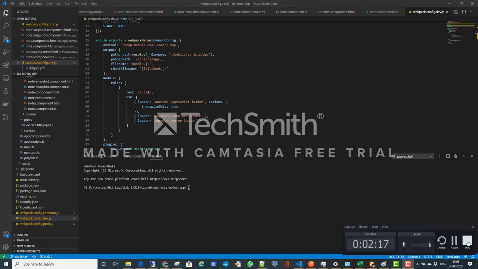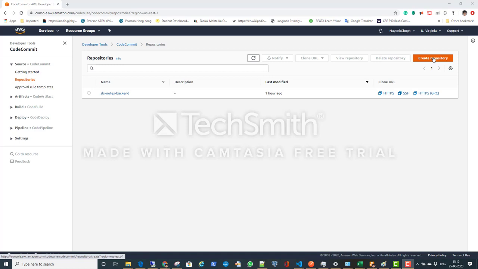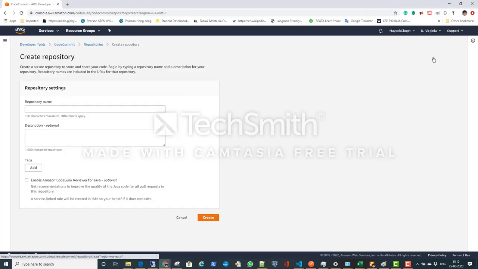Once everything is fine, we have tested our code and built the code, then we have to push our code into CodeCommit. We have to create another repository for the front-end code.